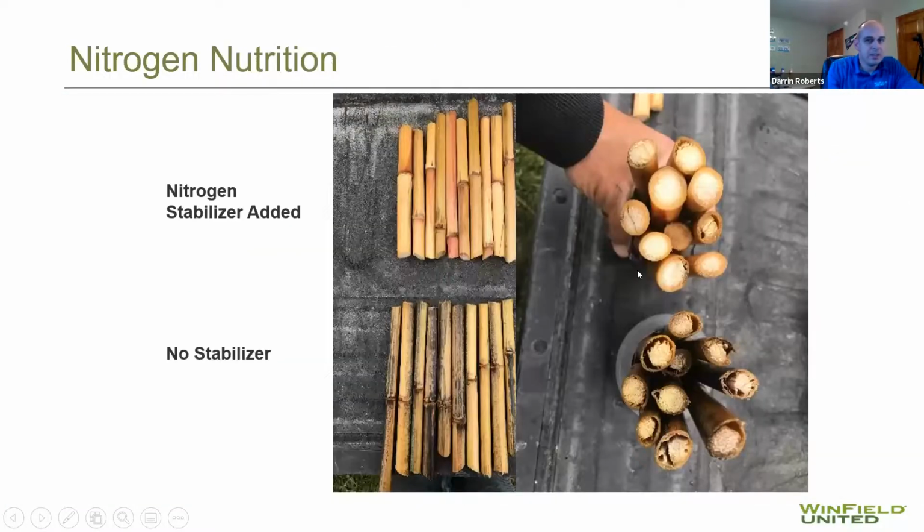And so including Anvil, Agritane, those products with UAN application does have the best performance. We don't always see this kind of result here, but in some years it does show up out in the plots. In this case, it was a broadcast application of urea with Agritane up here at the top, and then without Agritane. And you see the difference in stalk quality come late season.